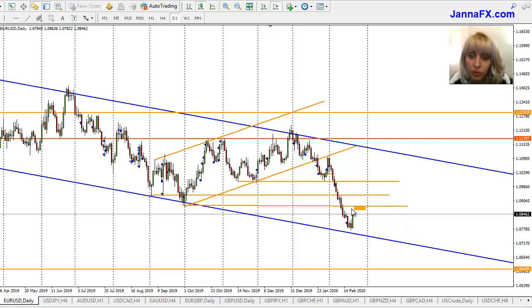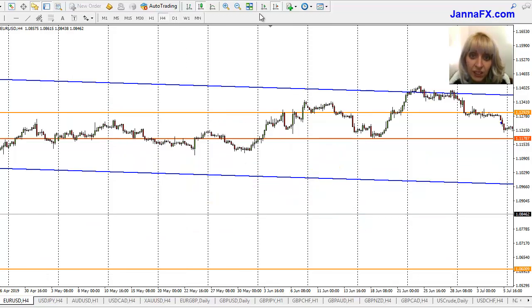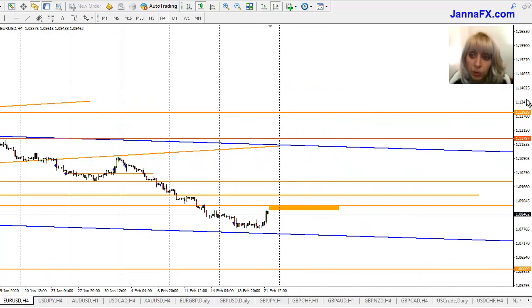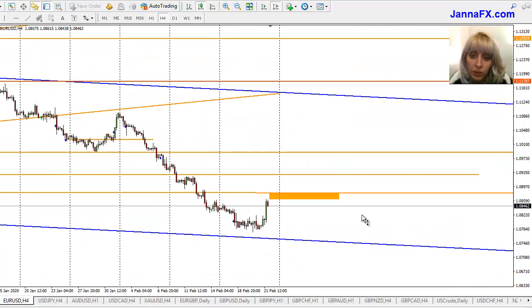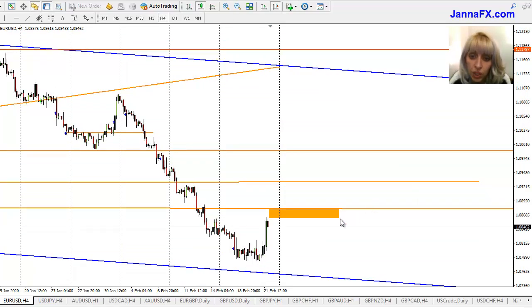So this is where I will be looking for the first possible entry point. Of course, with the opening of the market, it might jump up, and then instead of under the level, I would see where it jumps, and then you know that this can be changed. Like I'm saying, when I'm giving you the levels, what I look for is either consolidation underneath, consolidation on top, or in the middle. So that's how I look for the entry points, guys. Underneath, on the top, or in the middle.